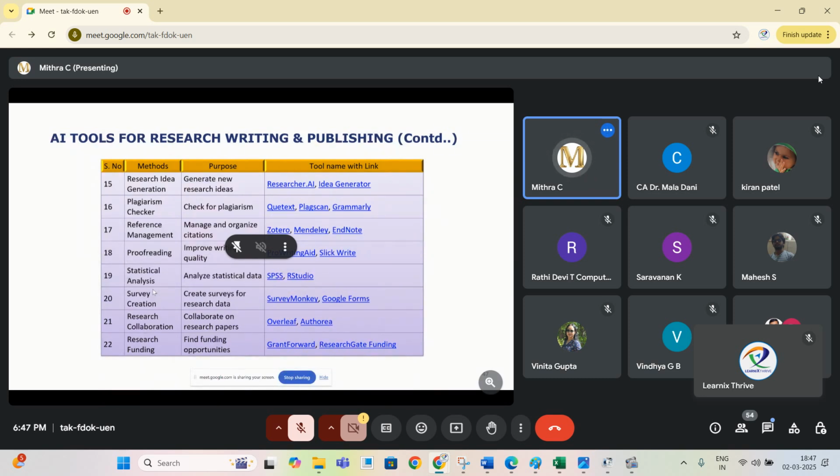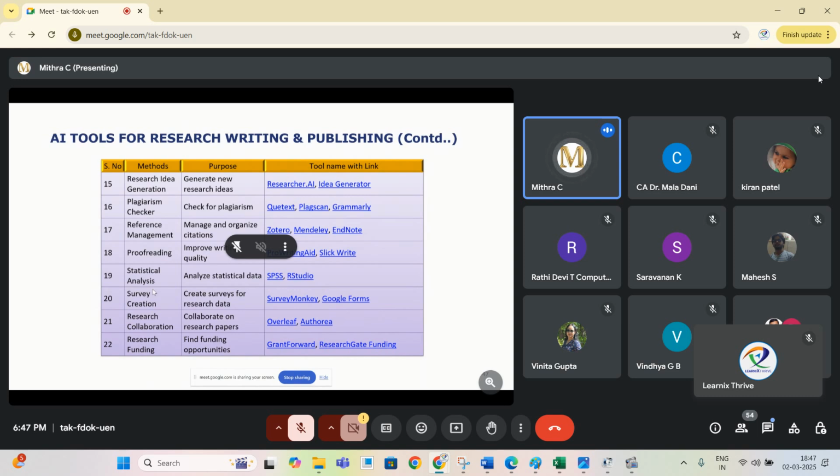And for survey creation, whether it is Google Forms or pulling up your data by using Survey Monkey, everything is possible. And for research collaboration, if you want to collaborate with research people, you can use Authoria or Overview, and you can ask them whether it is good to have collaboration.